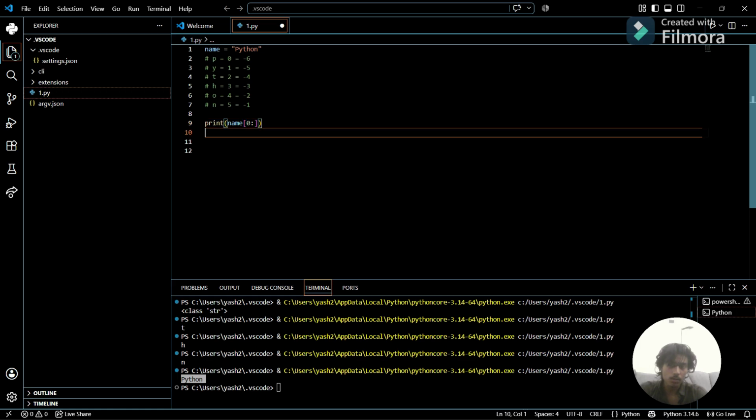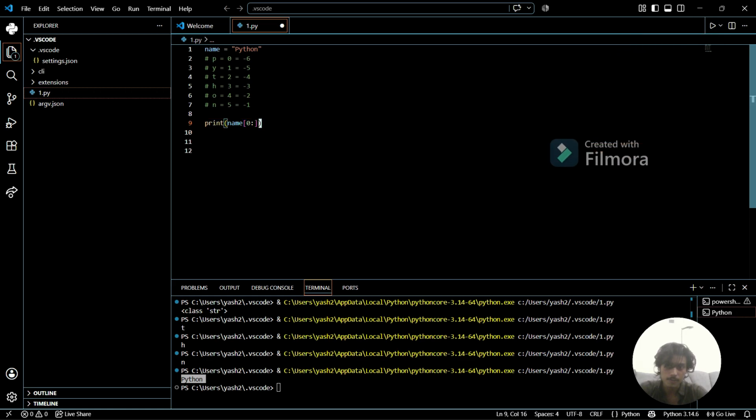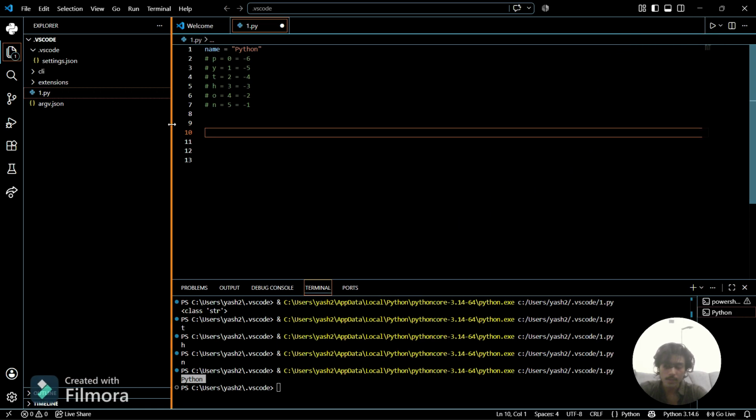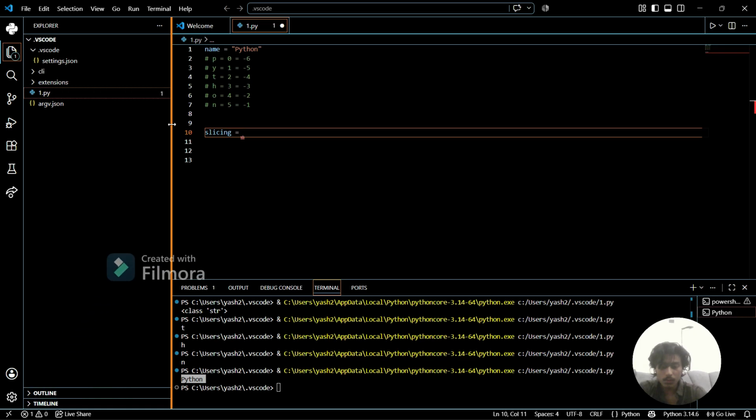Let me give you the syntax for slicing. First we define the start part, then the stop part, and then the step part, the same as we did in the for loop.